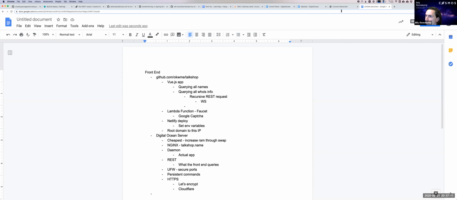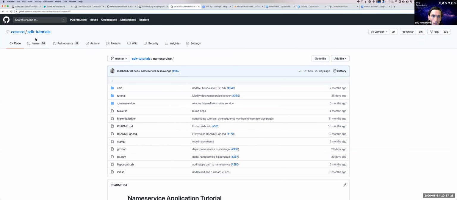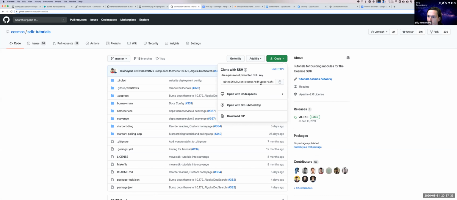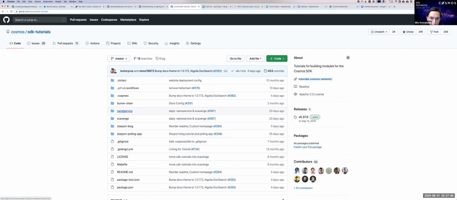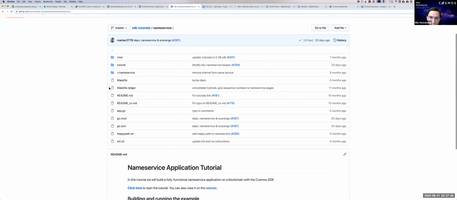So without further ado, I'm going to go back to the site and show you what's going on here. Before I go into this, you might want to go to the SDK name service tutorials. If you were to clone this project, you can use, of course, this lovely copy pasta: git clone the GitHub Cosmos SDK tutorials, change directory into name service, and then just run make install.